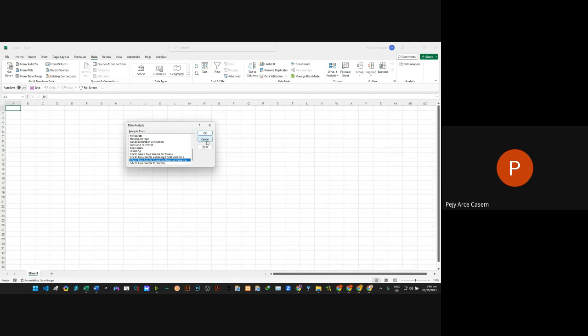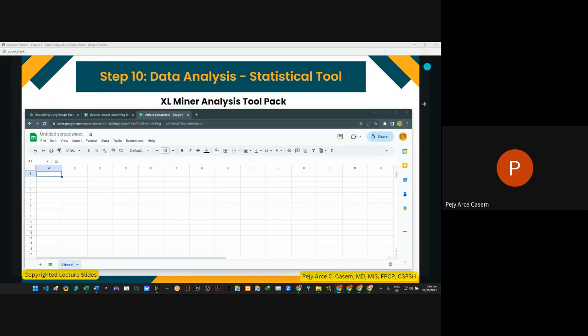There is a counterpart in Google Sheets, which is called the XLMiner Analysis ToolPak. How can we access this? First, we need to install this tool pack.